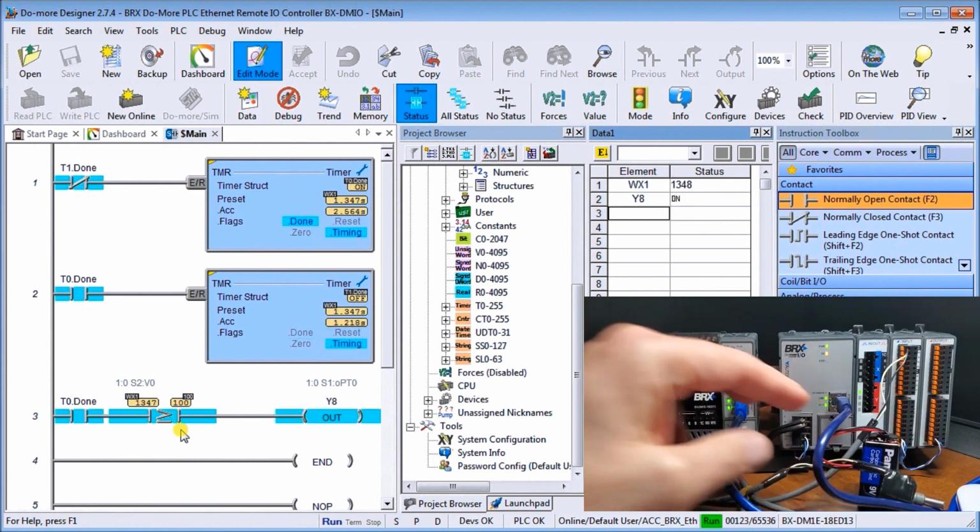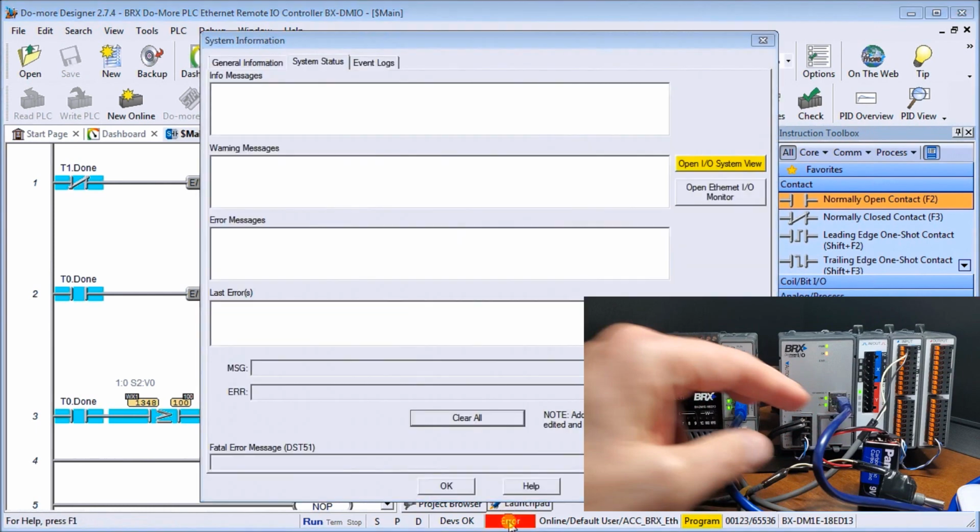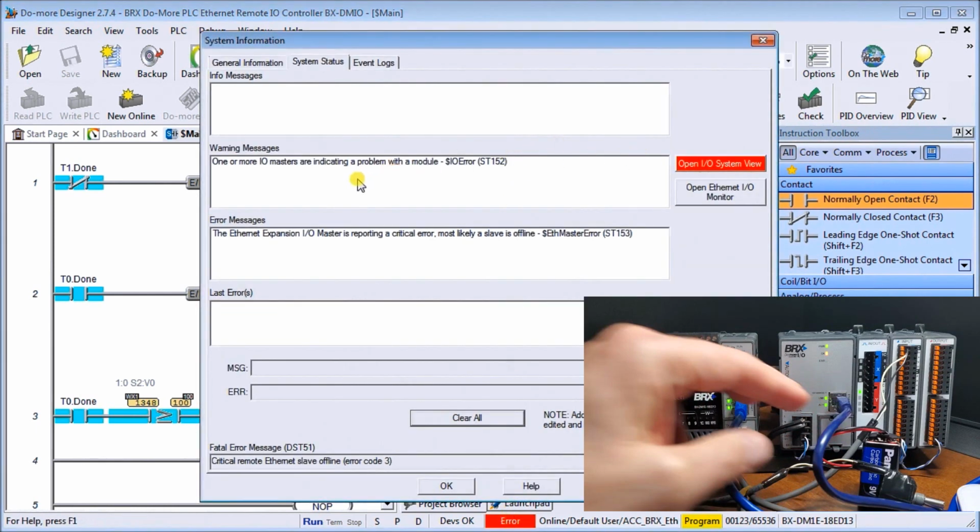Now what we'd also said was if we lose communication. So the first thing we do is unplug this unit. Okay, the first thing you notice is that my CPU now came out of run mode. I've got an error light on my remote I/O unit as well. So I know there's something wrong with the system. And you can see here that I have my error light here. And right here, one or more masters indicating a problem. And the expansion is pointing at critical error. Most likely slave is offline, which is exactly what happened.